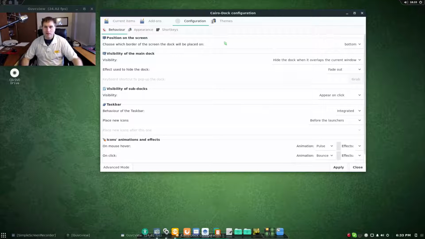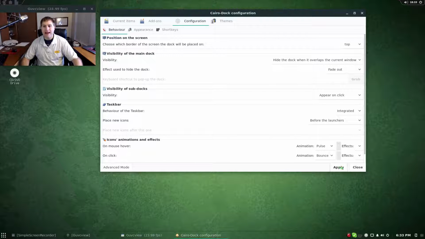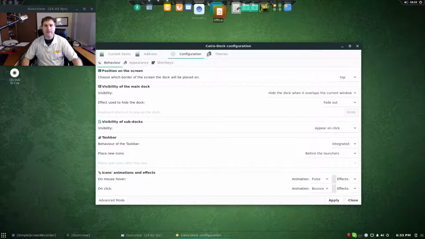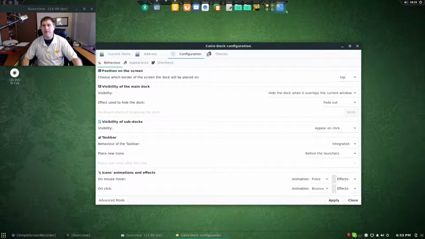All right, so what we're going to do though is on the theme, under your configuration tab, so we have our themes here, we have our configuration tab. Here is where you can select the various things that you want on your particular theme. So if I hit top here and push apply, it's probably going to crash my camera again. Okay, so here you'll see that it now gives me a dock on the top of the computer.